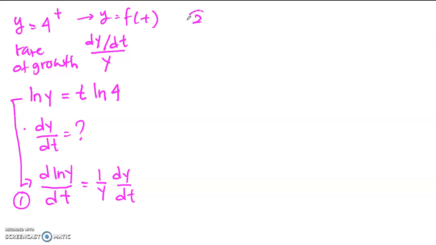And the second side, we will have d of t ln 4 divided by dt. This is uv. You have u accent v is ln 4. V accent u, ln 4 you derive with respect to t is just 0. So, plus 0. So, plus 0, you have ln 4.